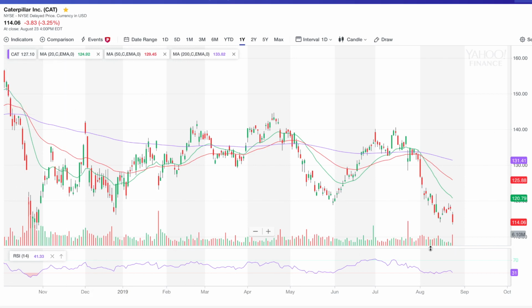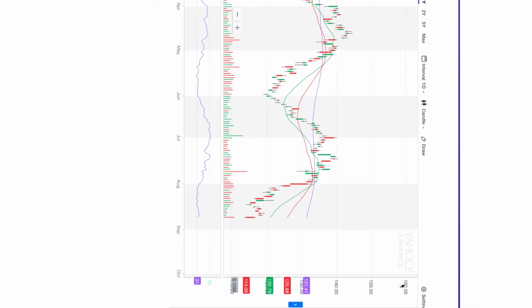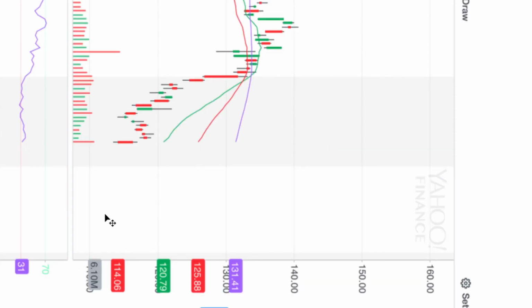What we're going to do is take a look at this chart. So we know that time is on the bottom and we know that stock price is on the right-hand side. So on the vertical axis, we have lower prices here and higher prices here. This is what we're typically used to looking at. But imagine that we take this chart and we rotate it 90 degrees. And when we do that, it ends up looking like this.